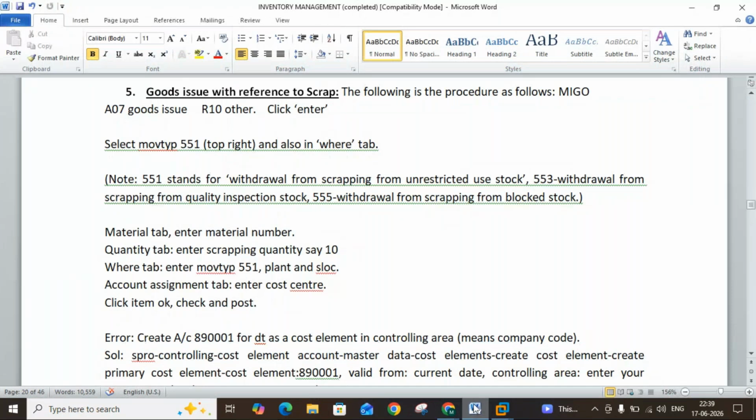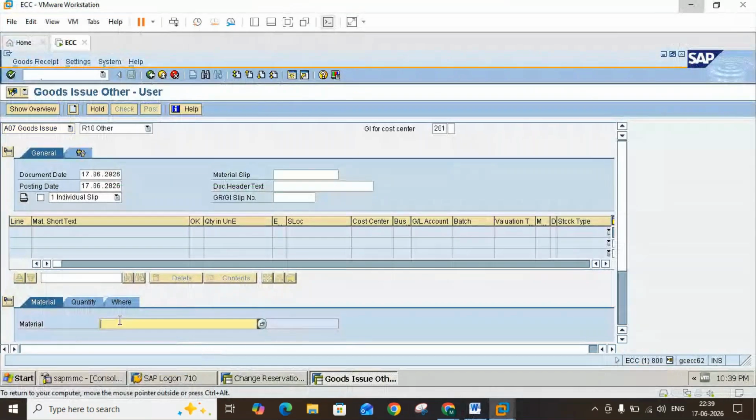551 stands for withdrawal for scrapping from unrestricted use stock. 553 means withdrawal for scrapping from quality. But we do it from unrestricted, so unrestricted means 551. Enter the material number. We'll use the same material 1454.